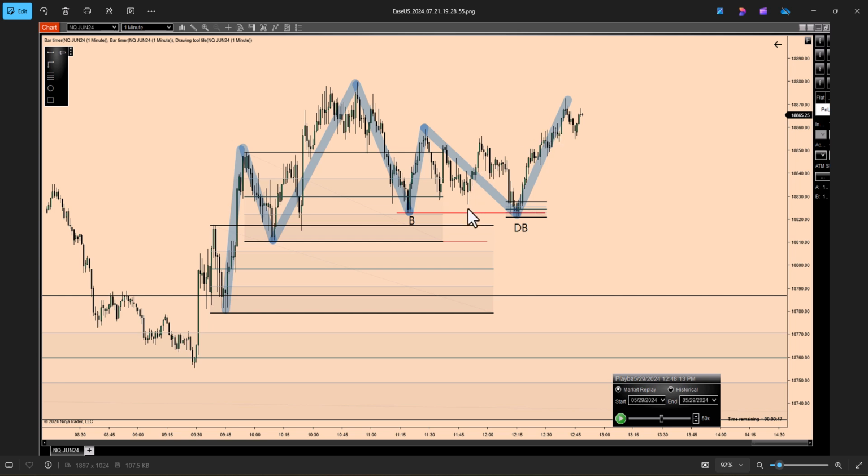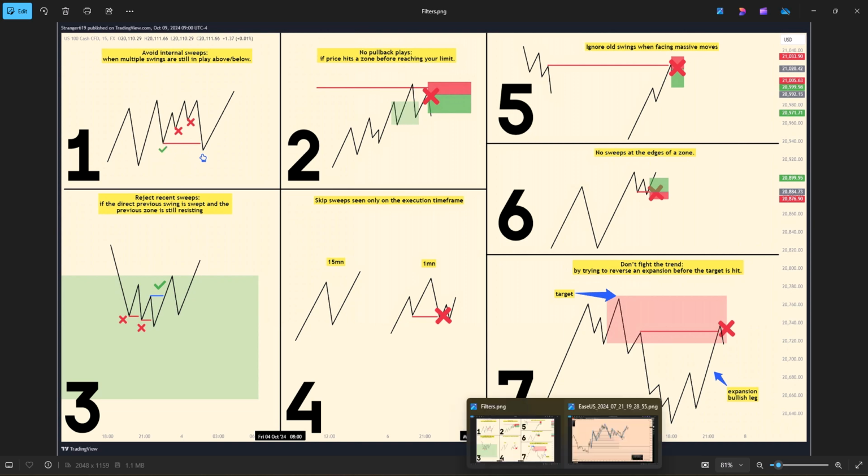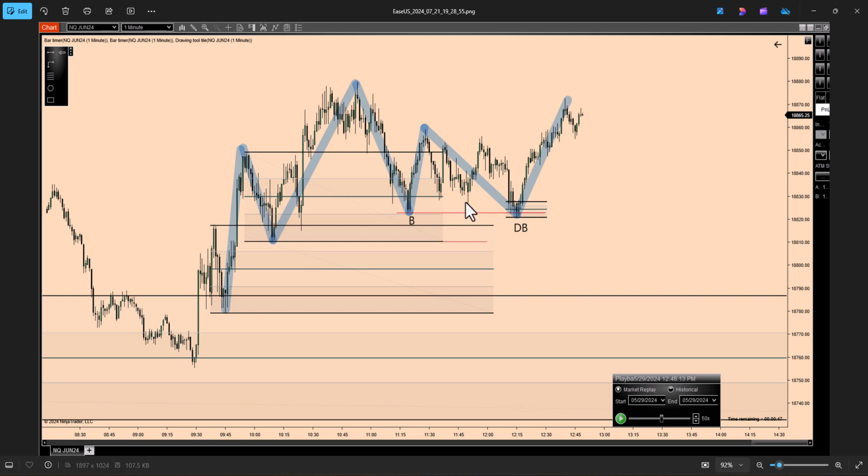We sweep lows and break above previous highs. So here we have this low. First of all, we had this low and this low, right? Price started turning to the downside. It swept this low, but still, if we look at the picture, we can see that we need to see a sweep of the last low, right? So here, price swept this one, and you can see a very weak expansion. Came back one more time to sweep the last one, and then it kept trading to the upside and made a new high, right?